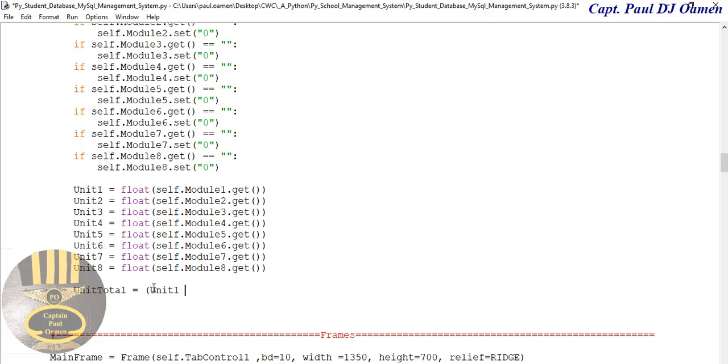There we go. Plus the next one is going to be 2, and so on. 3, 4. Okay, we have 4 there.